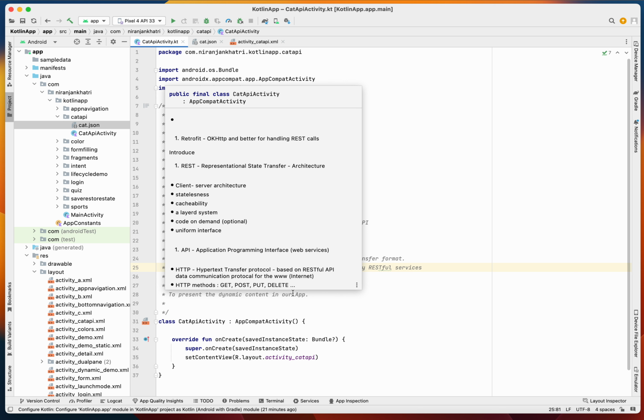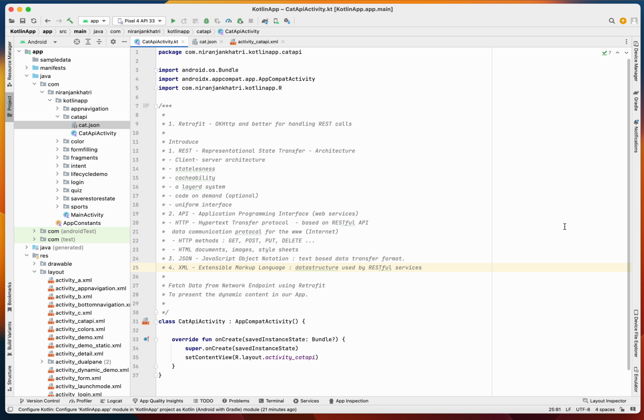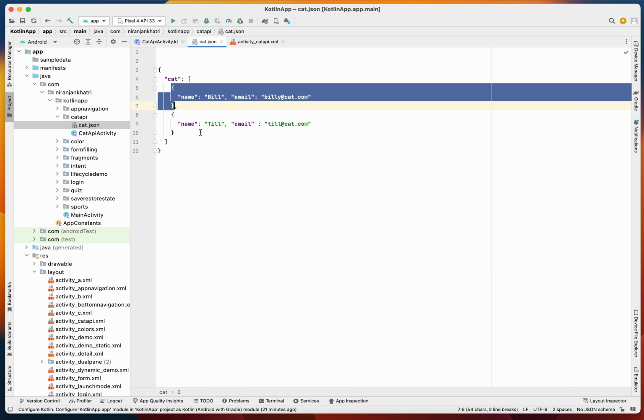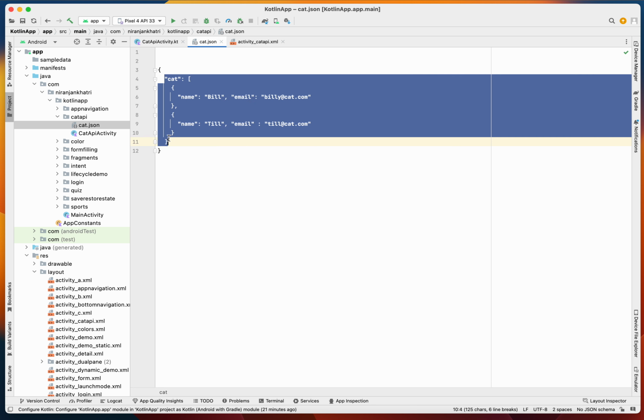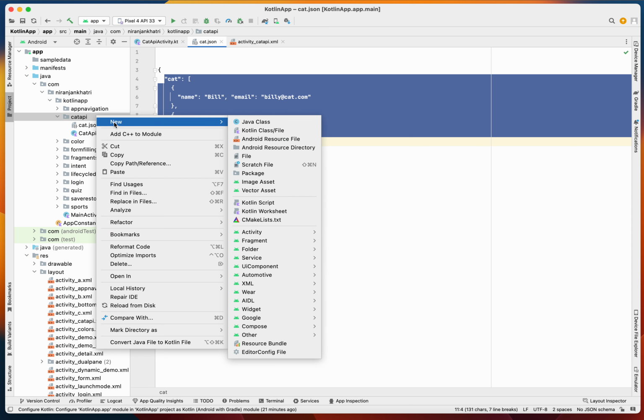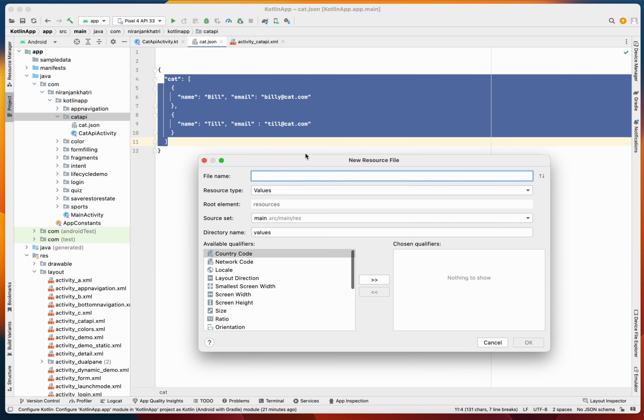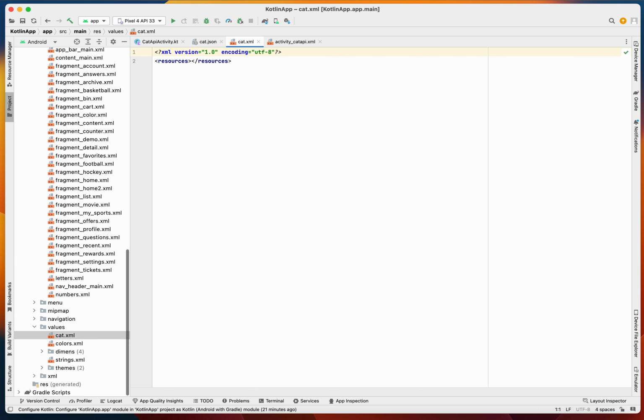XML is considerably more verbose than JSON, in the sense that it is more descriptive. JSON is in this format, but for XML, let me create the cat XML file. Okay, here I have created this cat XML file, and it's more verbose.